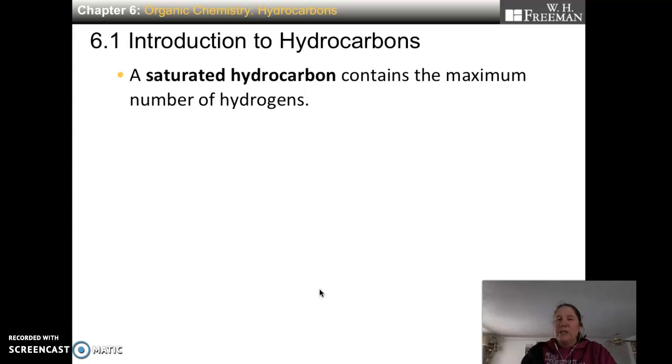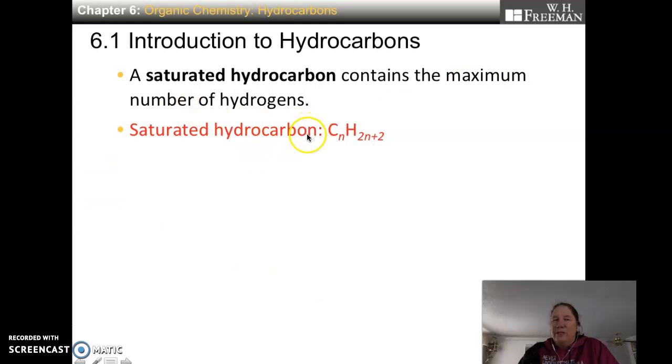Okay, the saturated just means that it's all single bonds. There's no place to add anything. And this is the formula for saturated. Whatever n is, let's say it's C2, then over here we'd have H6. This is the formula. And this again works for alkanes, not for cyclo, but just for the alkanes. This is how you determine how many you have.